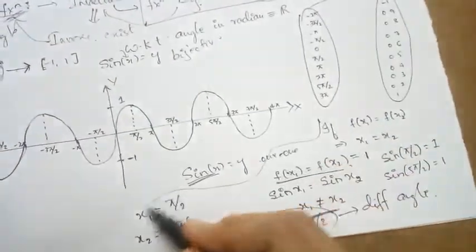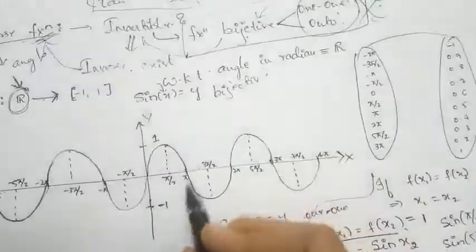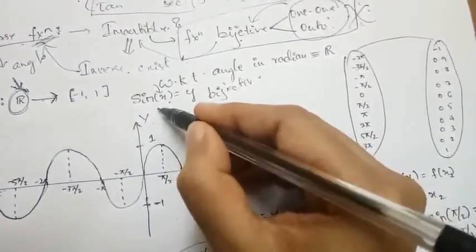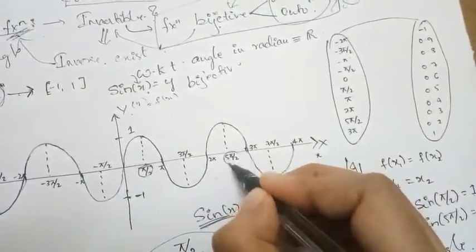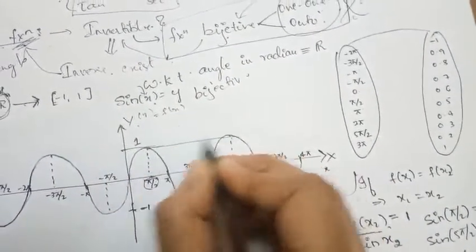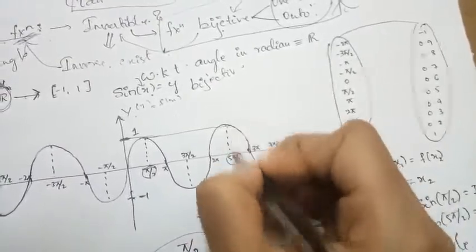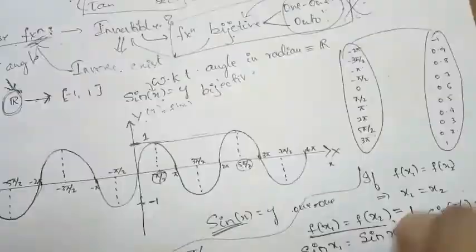So I explained that it is not a one-one function in terms of our writing. By looking at the graph only, you can also say this. Since this is the x-axis, whatever values we take here become small x. The y-axis becomes the function of sin x. So whatever value we get here is nothing but y, that is f of x. If I take pi by 2 and 5 pi by 2, you can observe clearly that both have the same value, that is 1. Both have the same value of the function sin x, so it is not a one-one function.